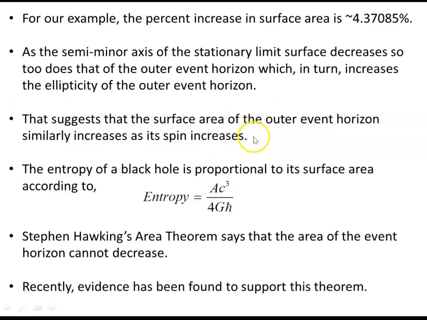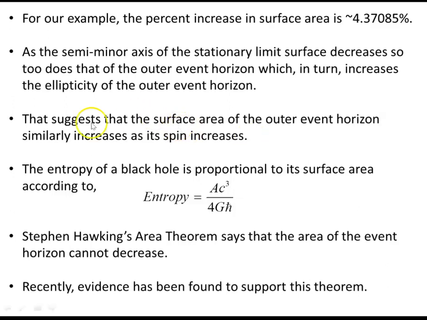Now, I need to explain that here. This statement here, this dot point, is true because if the mass of the black hole itself is increasing, because when you think about what causes the surface area of a black hole to increase, it is the mass. It's related to its mass. And what causes the spin to increase is matter and energy falling onto the black hole and increasing its angular momentum, such as when you have an accretion disk around the black hole and matter and energy are crossing the event horizon, then you're increasing the mass of the black hole.